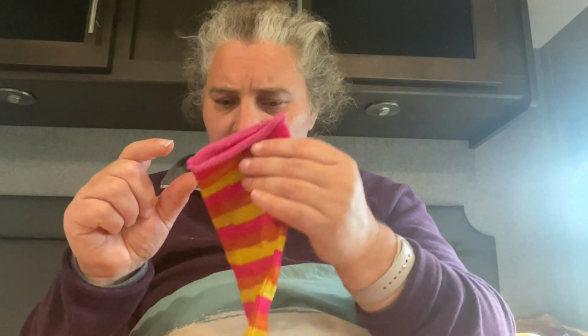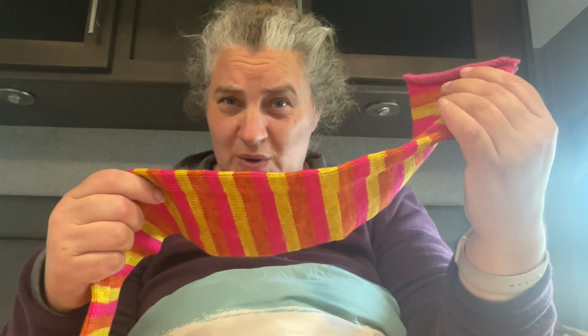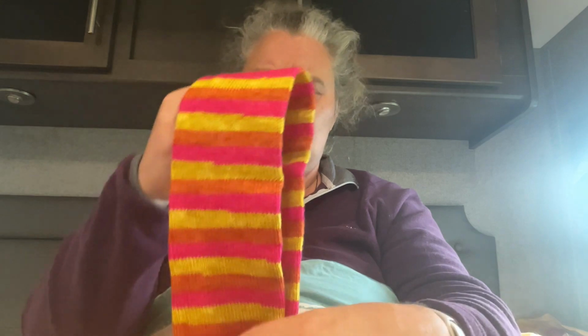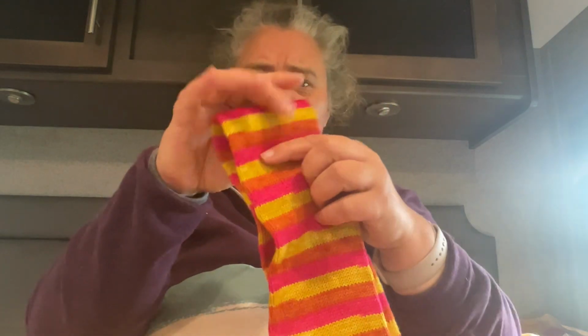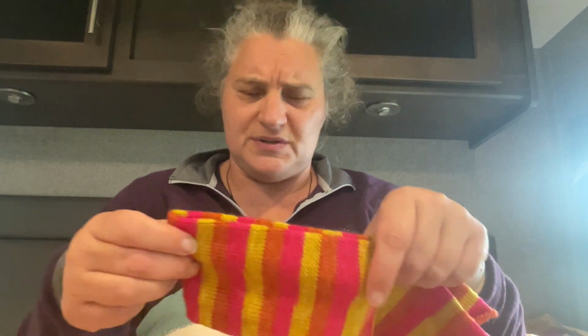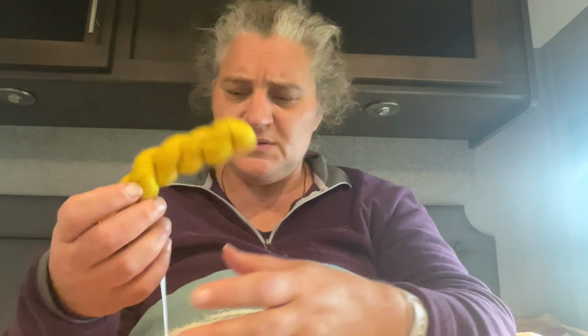do some rib, cut it off and do a toe, and then cut the heel and do a heel as an afterthought heel. And I've never done an afterthought heel before. They're not going to be particularly long socks though, are they? But that's okay. I'm nervous about a couple of things.